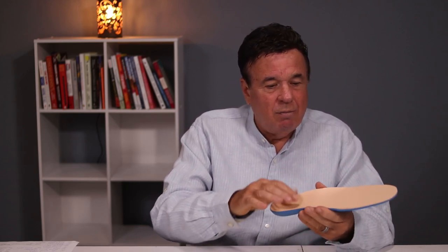We do over-the-counter inserts. We do what we call a heat moldable customized insert. We're different than most inserts out there because we have one of the best raised arches in the shoe business. We have a T-bar metatarsal. We have a cradle heel, and it's one of the best over-the-counter durometers in the shoe business — that's thickness. It molds right to the foot.